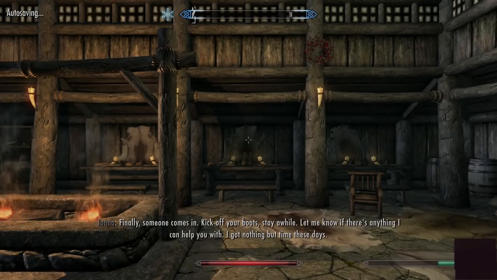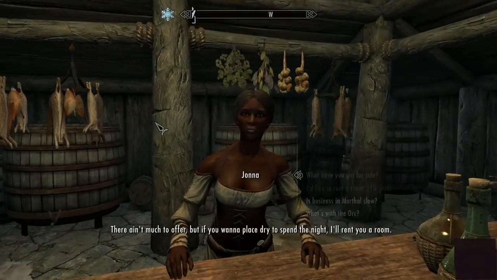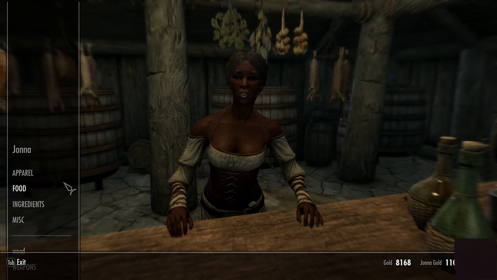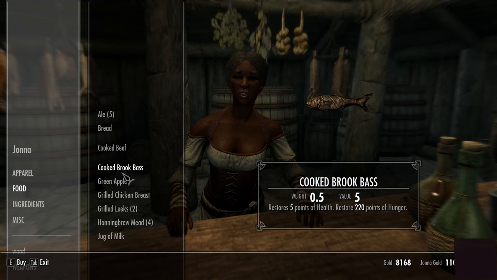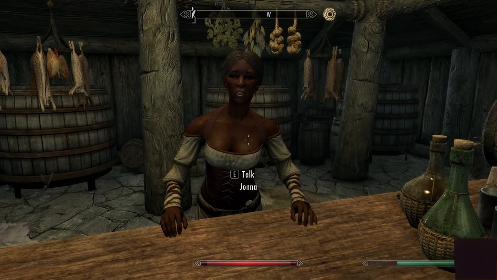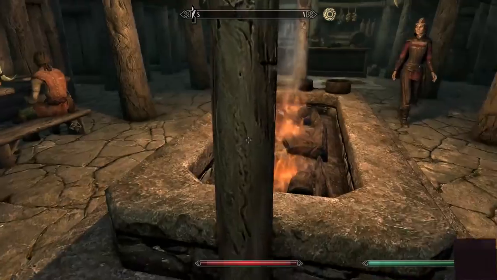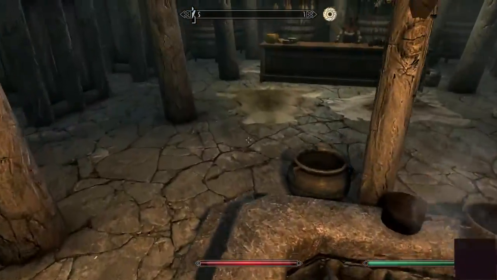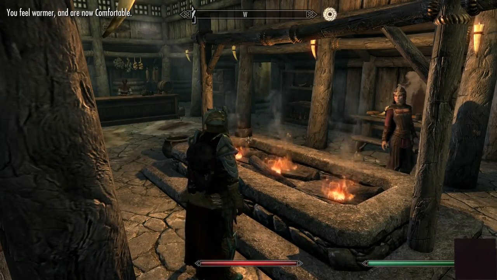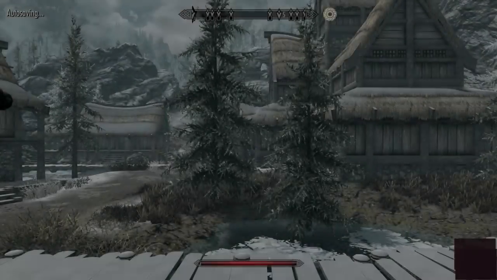Let's quickly warm up, go speak to what's-his-face. It only took us 2 minutes to get here. Yeah, sure, I just need some food. Any butter? No, damn it. I never have butter when I want them to. Take the salt pile, take the lockpick. Until next time. You're warm and comfortable. All right, let's move.